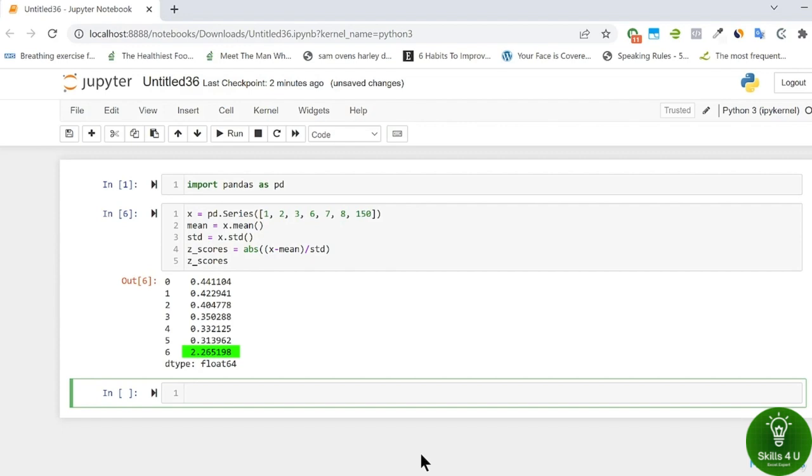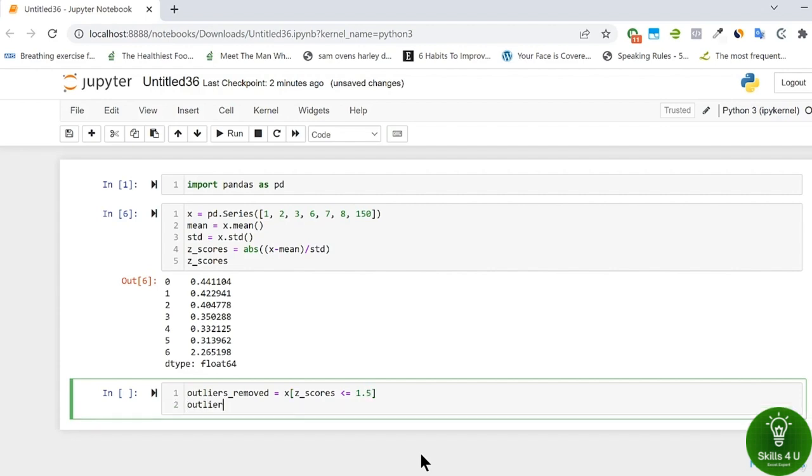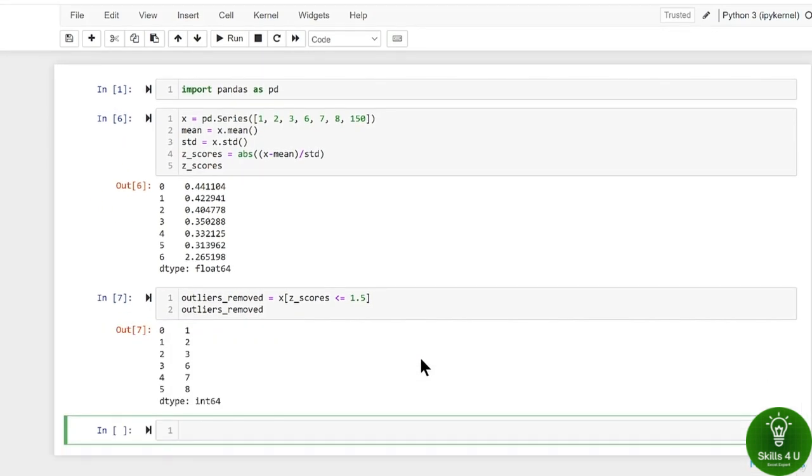In the next cell, for the sake of simplicity, we will create a new series called outliers_removed, which will contain only those values of series x for which the z_score is less than or equal to 1.5. outliers_removed = x[z_scores <= 1.5]. outliers_removed. Click run to execute this cell. And as you can see, the value 150 is not included in this series.